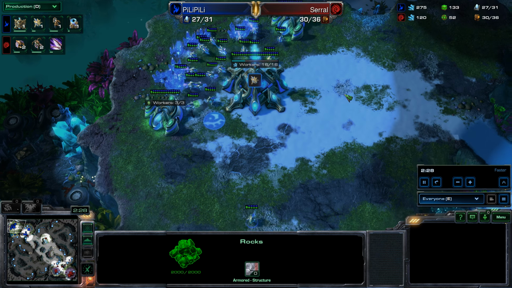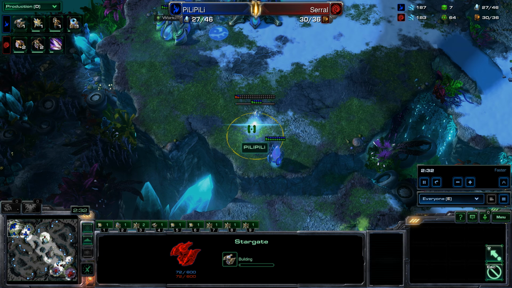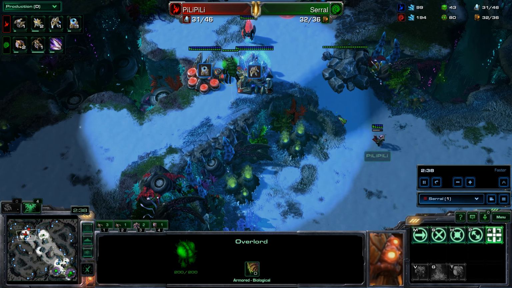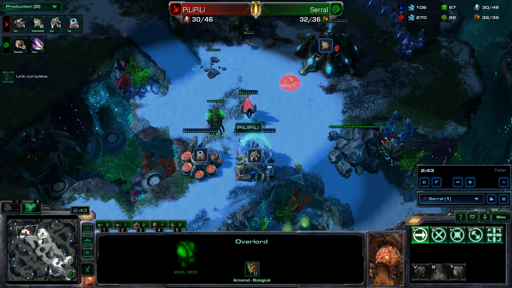PiLiPiLi has taken double gas, and what is he going to make down here? Stargate? Twilight? What is it? And it's a Stargate. And at the front door we see, on the Serral cam, okay, an Adept's moving out. And he's just going to continue to move north.